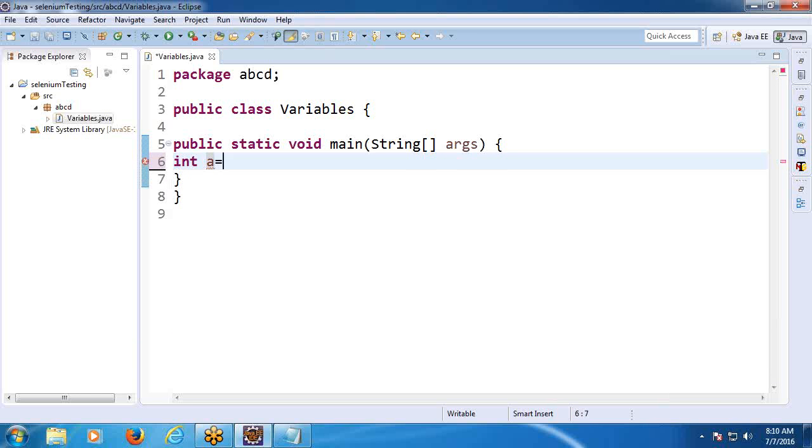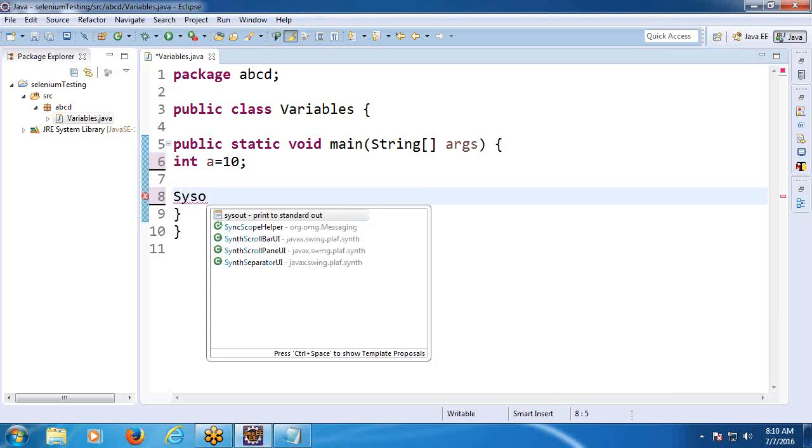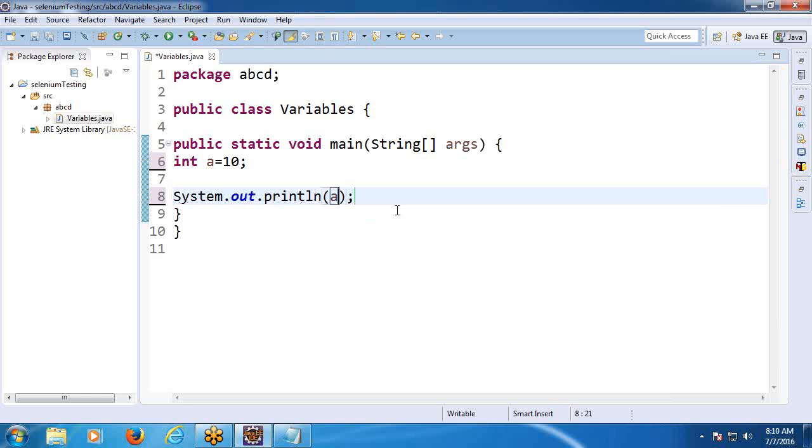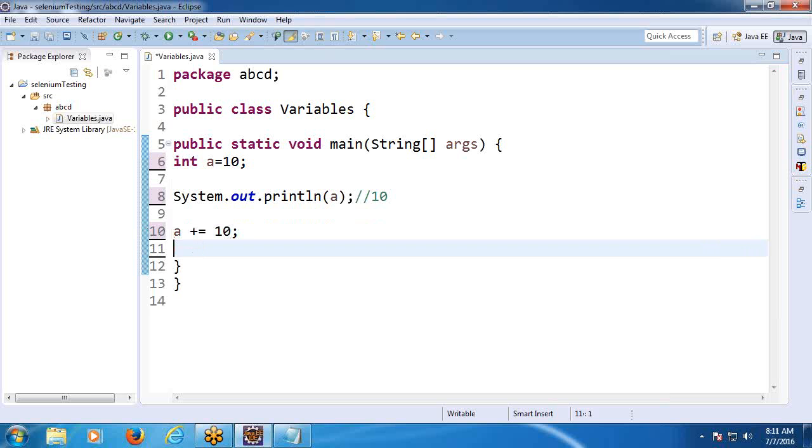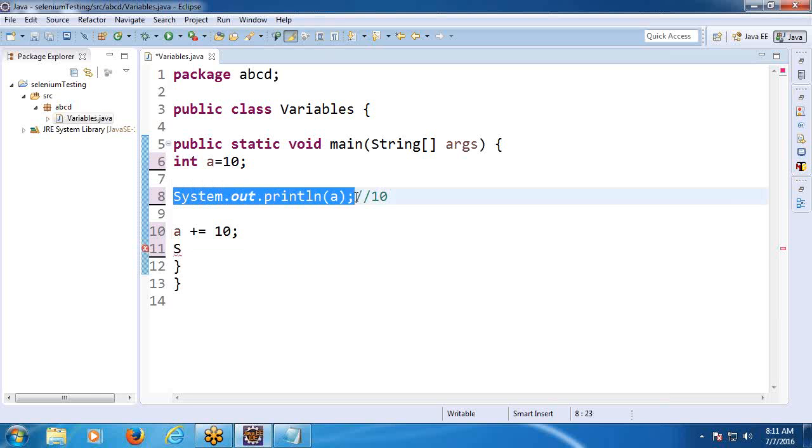Next, just display A. It will show 10. Next, A plus equal to 10. A plus equal to 10.